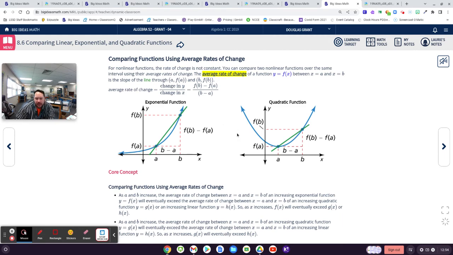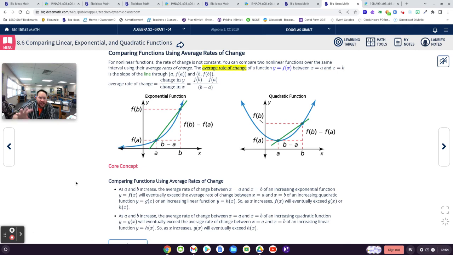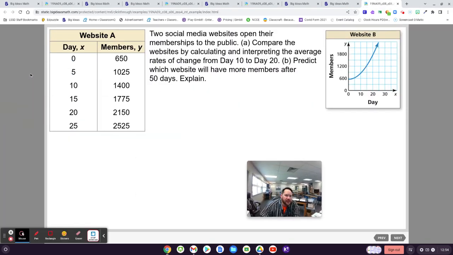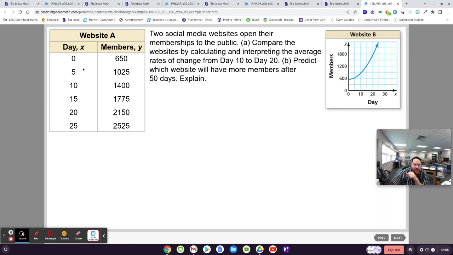All right, so again, you might freak out a little bit. You might want to jot all this stuff down into your notes. This is also in your textbook. And then you're going to see an example, and you'll freak out less when you actually see the example. It's not as complicated as this page makes it seem. So here's our example. We have 2 different websites, and we're going to compare the traffic between this first website and the second website. It wants us to find a rate of change for day 10 to 20 for website A and for website B. So I'm going to go through how to find the rate of change for website A. Then you're going to do it for website B.